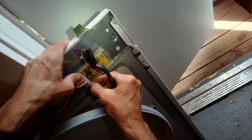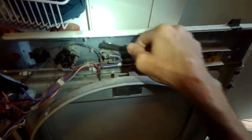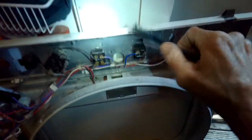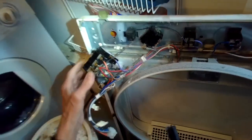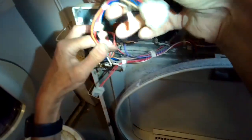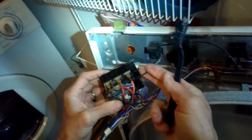I want to take the wires off the old timer and put them on the new timer, but before I do that I'll use a brush to go ahead and clean all the lint off — these dryers can get a really lot of lint on them. Before you ever remove a timer and replace it, very often it's something else that's going to be causing trouble in your dryer. Timers are really tough and last a long time. One reason you might have to replace the timer is if the little motor on the back, which helps move the timer kind of like a clock, is burned out. In this case the timer wasn't advancing because that little motor in the back was burned out.